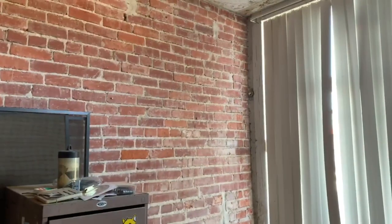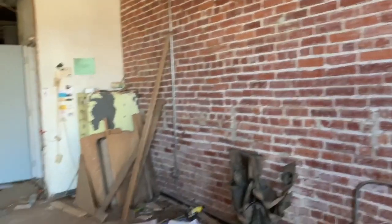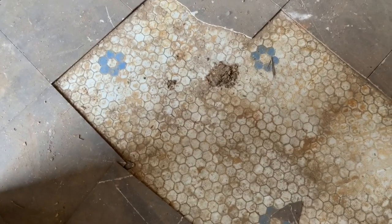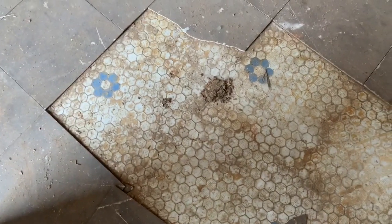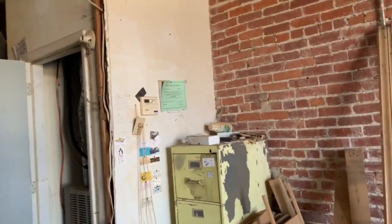We were really pleased because this has some amazing, really good bones — the walls are awesome, the floors are great. Today we are going to pull up some of the vinyl tile that's over the original tile and see how much we have to salvage and what we have to repair.